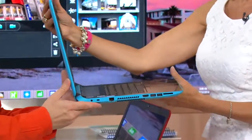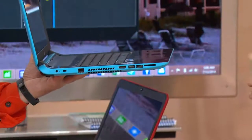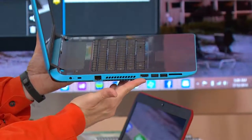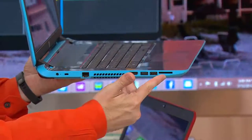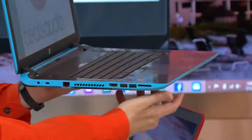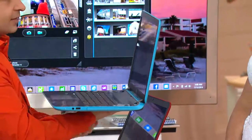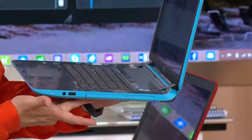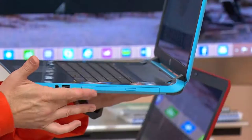If we turn it this way — I don't know why we're both holding this because it's only six pounds. To show you the ports: Ethernet connection so you can plug right into it, an HDMI connector — if you're doing presentations or plugging to a big screen TV you would use that. Two USB ports on this side. You're also going to have that memory card reader — if you have a digital camera, that SD card plugs right into the side. And I want to show you something that nowadays is actually an important feature because you don't see it on a lot of computers: it has a CD and DVD burner.